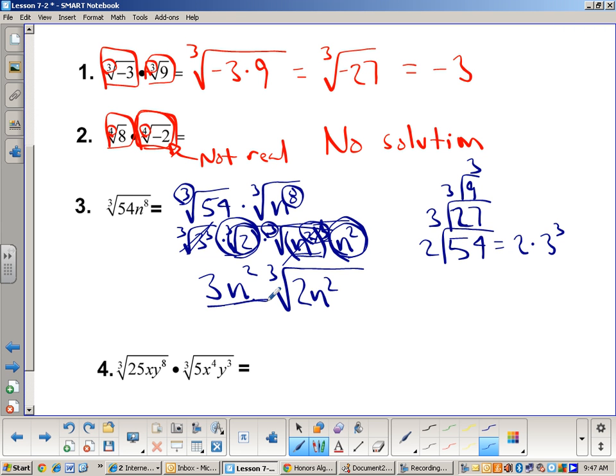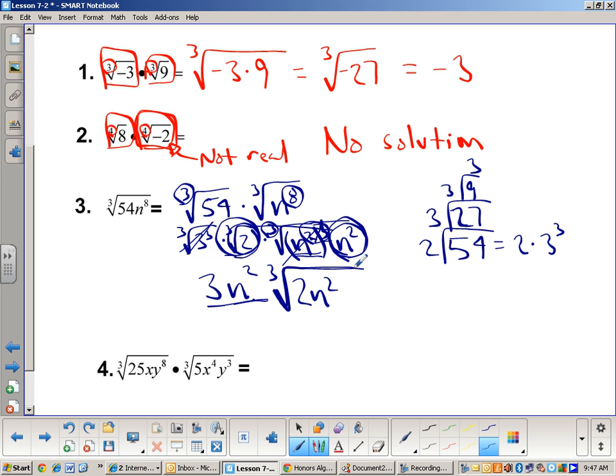Can our n squares cancel? No. Not dividing, and even if I were, this is the cube root of n squared, so that's not really n squared. The square root of 8 is not really 8, right? It's less than 3, right? The square root of 9 is 3, so square root of 8 would be a little less than that. And that's where it gets difficult. You have to get in the habit of recognizing that when there's cube roots, fourth roots, okay, that they're not really that number. Kind of a jumbled mess here.